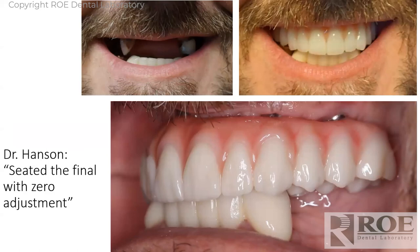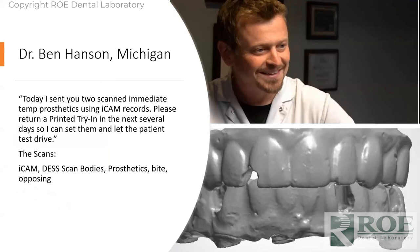With that, we simply uploaded our file to Nobel. They milled this bridge, we shipped it back to him, screwed it down — the patient went and it was brilliant. His quote: 'Final zirconia seated with no adjustment. I can't think of a better, more efficient way to do it.' Now you do have to buy a scanner — you have to buy an ICAM scan. We're working on PIC compatibility too. It's pretty affordable, especially if you have a lot of full arch cases in your practice that need to be turned over in the coming years.